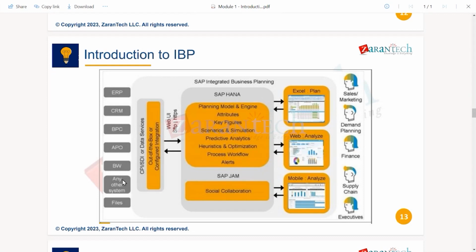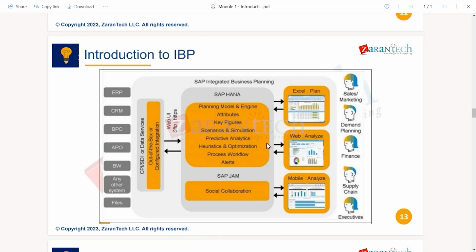And this is basically the IBP system, wherein it is using the data in the form of SAP HANA planning model, engine, attributes, key figures, scenarios, simulations, predictive analysis. So these are heuristics and optimization. These are the various processes which are built in the IBP.